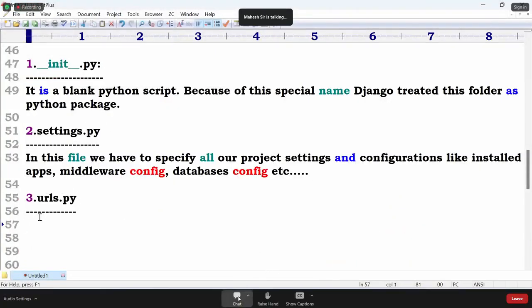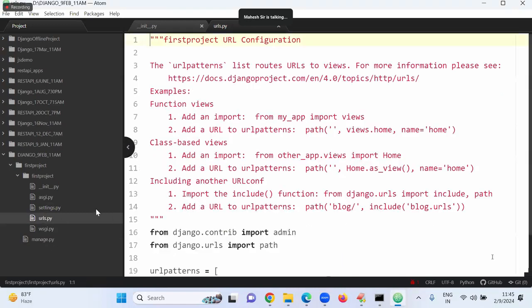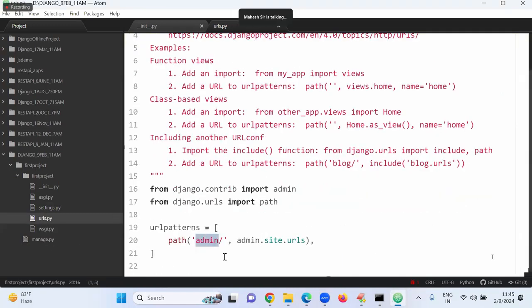Such a type of URLs we have to mention into urls.py. Now go to here, open urls.py. And by default, one URL pattern is there. What is it? Admin. It is the login to the admin interface. Tomorrow, whenever I create multiple applications, I have to create more. Suppose I have 4 web pages. For every page, one URL. Second one, third one, fourth one. All your URLs you have to mention into your urls.py. In this one a list is there. What is it? urlpatterns. What is the type? List type. A list of URLs we have to mention.